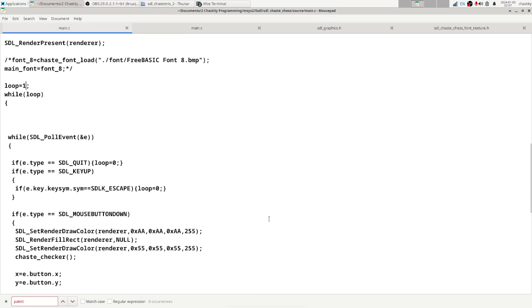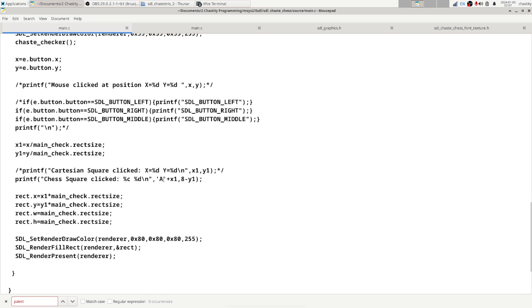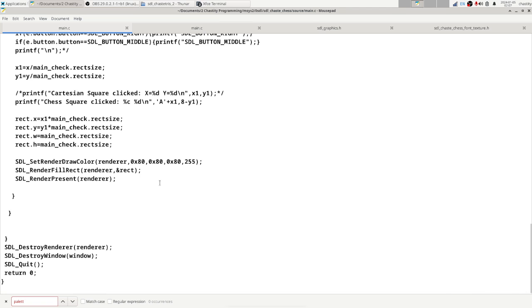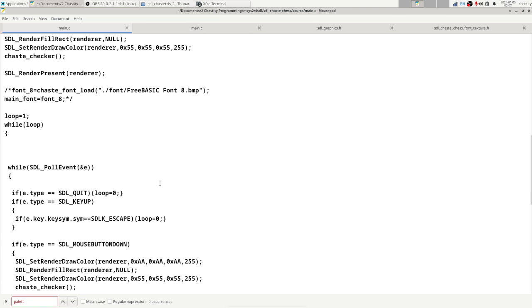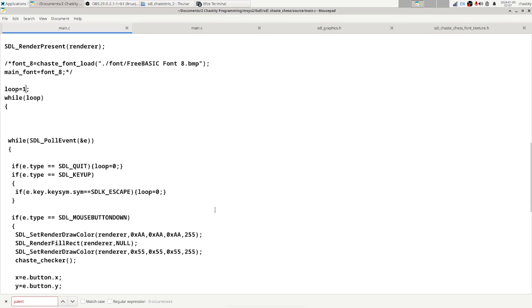So at the beginning of the loop, before it tries to check for input and draws everything, what we need to do is let's try something.